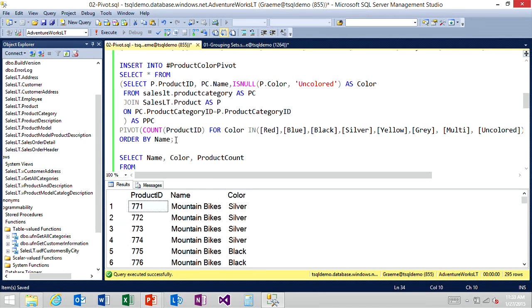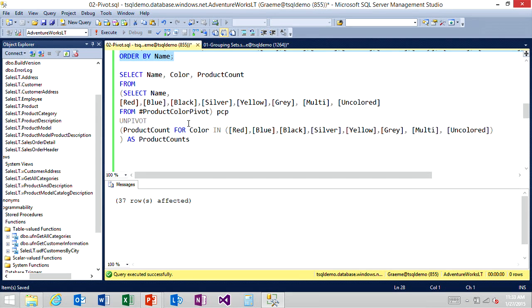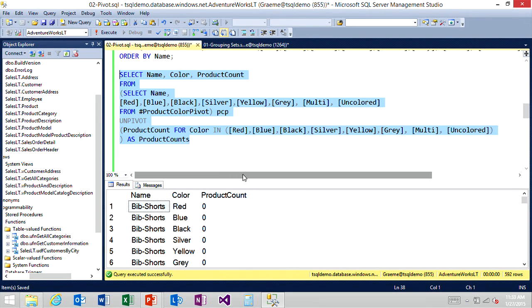I then pivoted that to count the product IDs. Now, I've just reinserted that in the same table. But that meant that when I unpivoted it, which probably won't work now. Well, yeah, it still works. When I unpivot it, I don't get the product ID back because I counted that. What I've got is a count of product IDs that I can never get back to that source data again. So you will lose the detail if you pivot and then unpivot back.